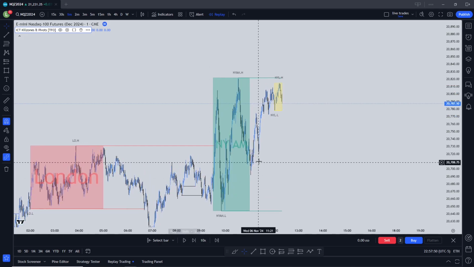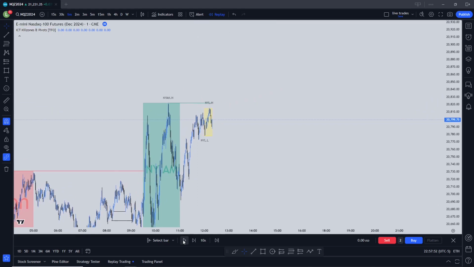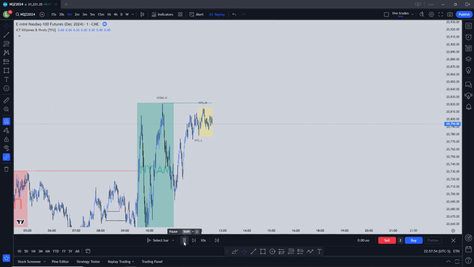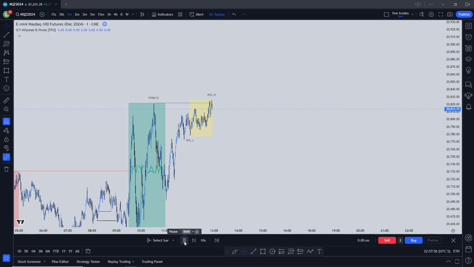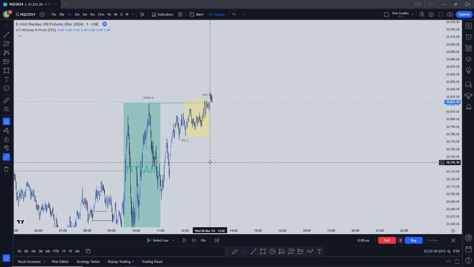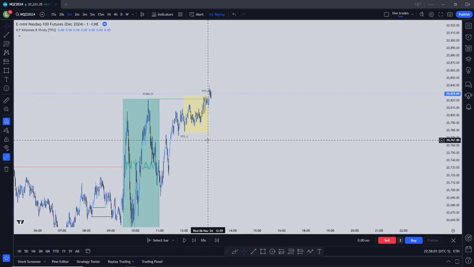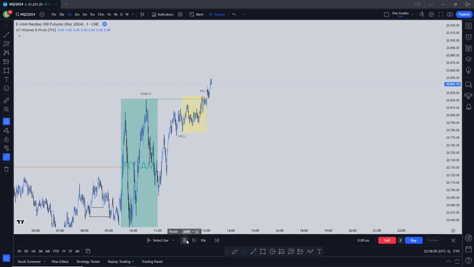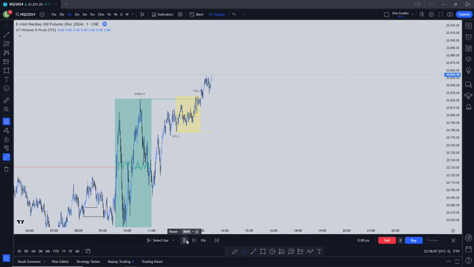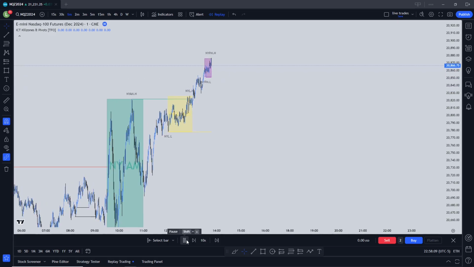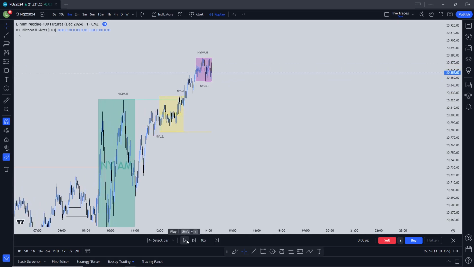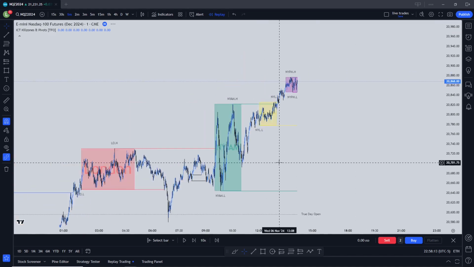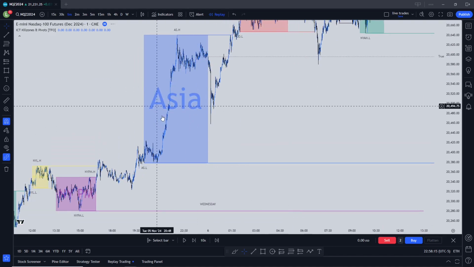All right, we have the lunch kill zone starting at noon, and I'm pretty sure this goes to 12:30. It ends pretty quickly. It's a little kill zone, which normally people don't consider too much of a kill zone. The next kill zone that people really look at is the New York PM, which starts at 1:30 and goes to 4 o'clock.